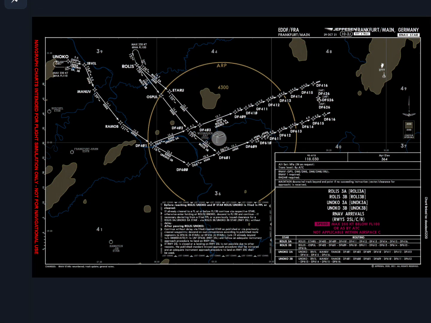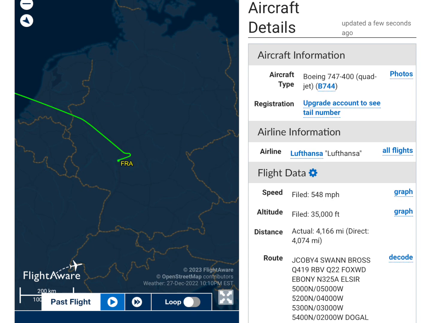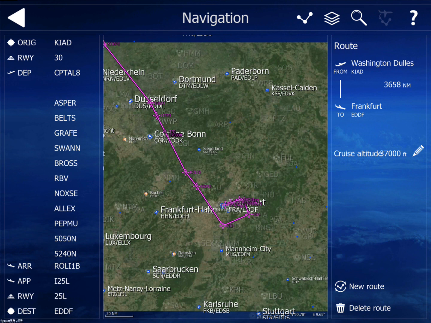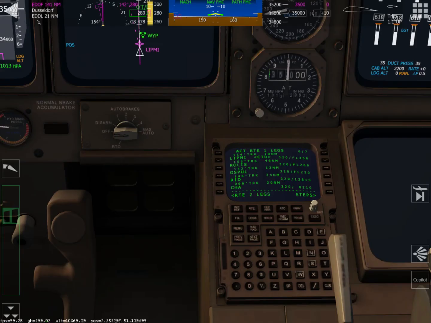All right, here is the Jeppesen chart for our approach today. We're going through the Raleigh approach, and we're going to go below the airport. However, in real life, it went around the top side of the airport and around, but in Aerofly, that option is not really available. You can do it, but it's got some really weird turns, so we're going to go below the airport, like it showed on the Jeppesen chart, and give ourselves some space and some easy turns to make so we can put this bird on the ground safely.